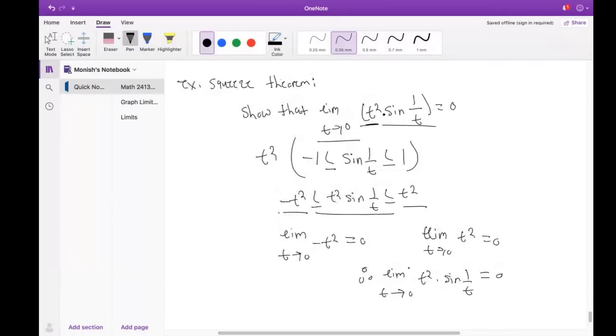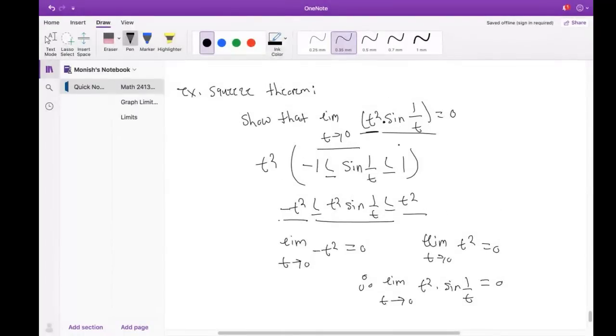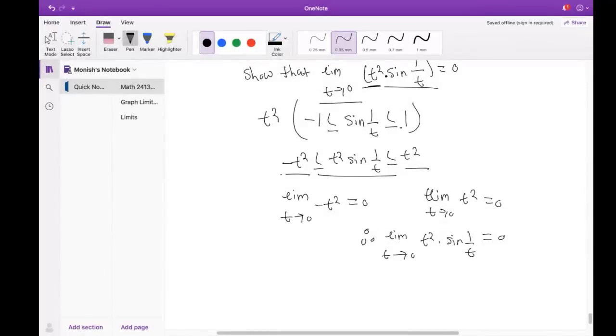So basically you have this really weird complicated function. You know two simpler functions and you know the range. You know what the limit of negative t squared and positive t squared is as t goes to 0. So basically you're kind of squeezing this more complicated function in between these two simpler ones, if that makes sense. Like you know t squared is a simple graph, and you know what negative t squared looks like. And this t squared times sine of 1 over t exists in between those two functions. So you're squeezing it to find the limit of the intermediate one.